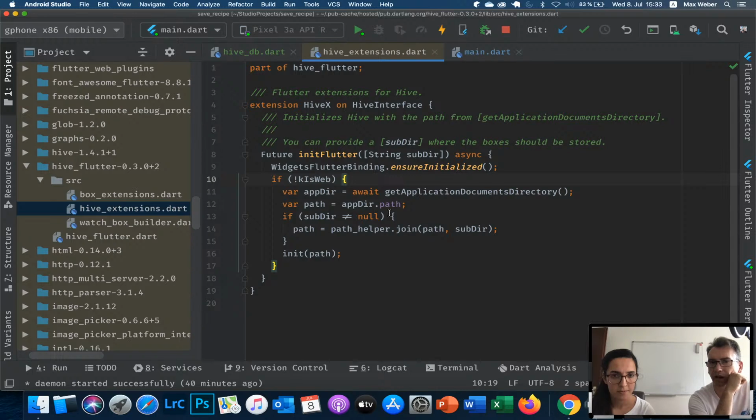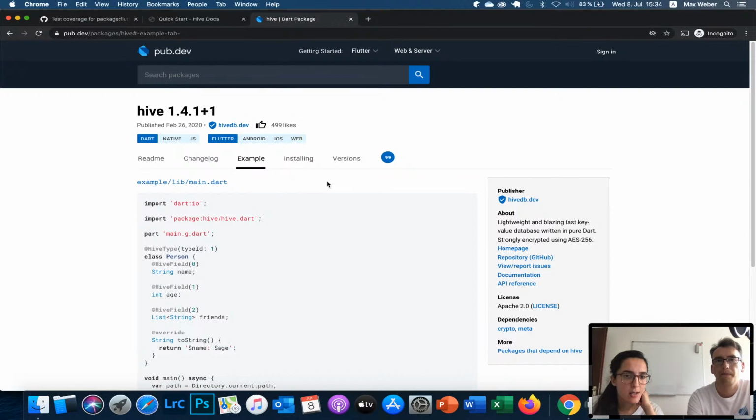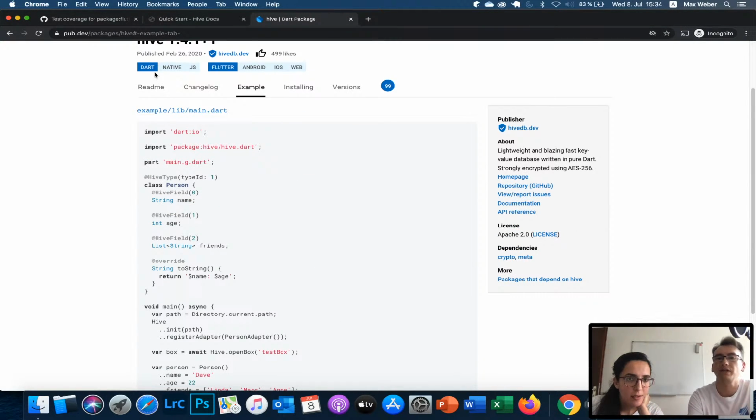We get a future back from it, and it just creates something. The only thing that we don't know yet is whether it is initialized for the whole application, so that whenever we access Hive again it is already initialized and there, or if we have to do it all over again and again. For that, we would need to create a singleton that sticks inside of our memory the whole time. But okay, so we close that Hive extension off here. And now we have initialized. Now let's go further with our getting started. Let's see what's going on here, back to the documentation at best.